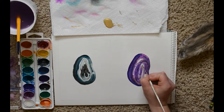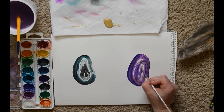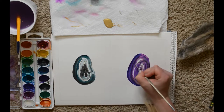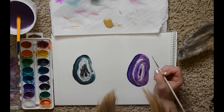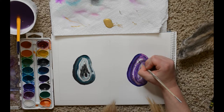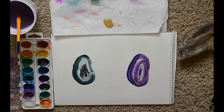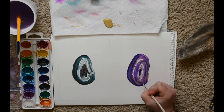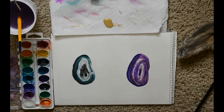It just gives it some dimension, and I feel like it looks less like a flat blob of color and more like the agate itself. Sometimes I'll use an artist quality fine tip pen, like a drawing pen, for this stage. And I've even been known to use graphite, depending on how I'm feeling.